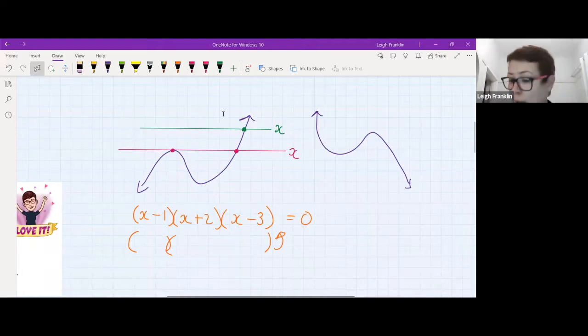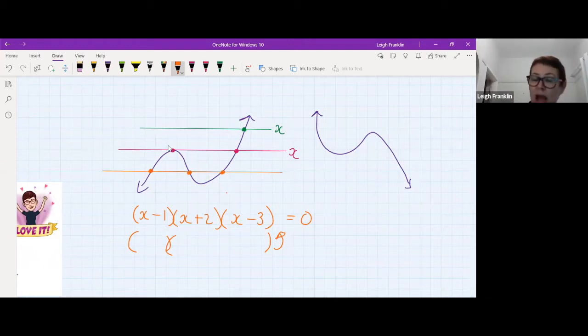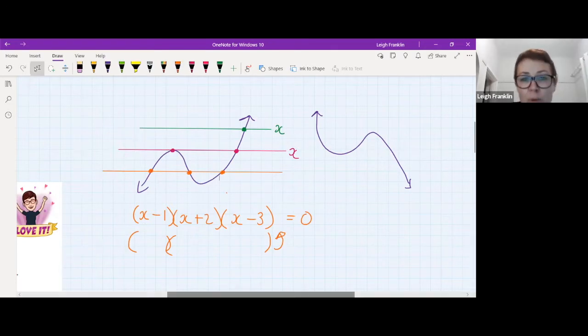There can be 2, and now if I draw yet another example of an x-axis over here, if it goes through over there, how many x-intercepts do I have now, Matrix? 3. I have 3. Excellent. Okay, so I can have 1. I could have 2 if one of the turning points lies on the x-axis, and I can have a maximum of 3. Okay, so that's very important that you understand that, and you know what it means, and you know what you're looking at, what it represents.